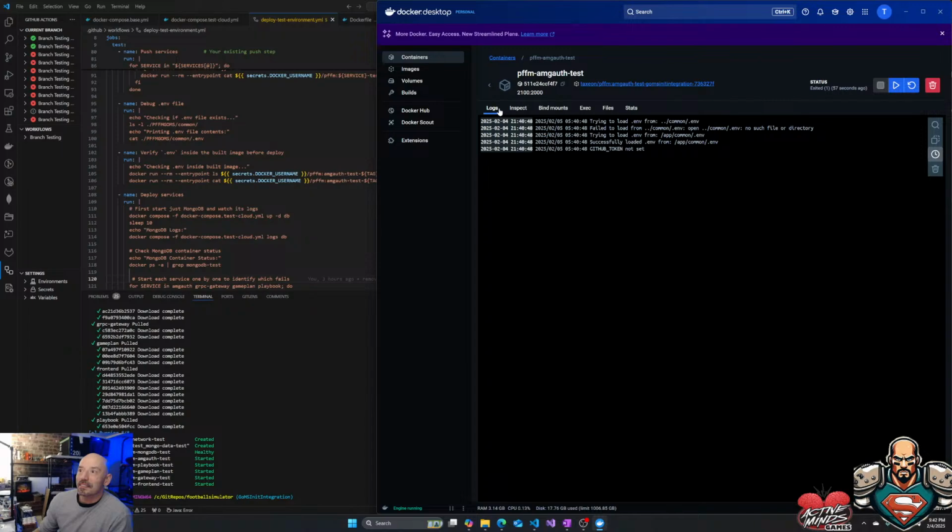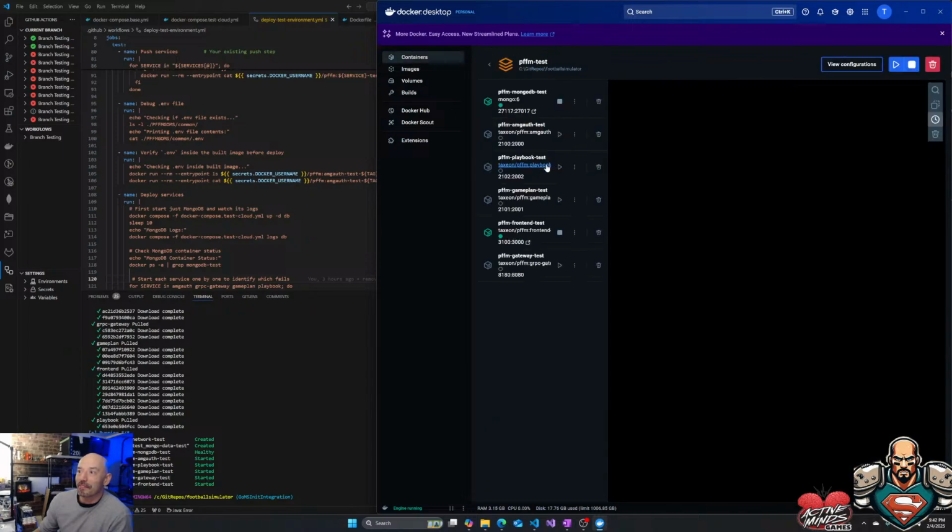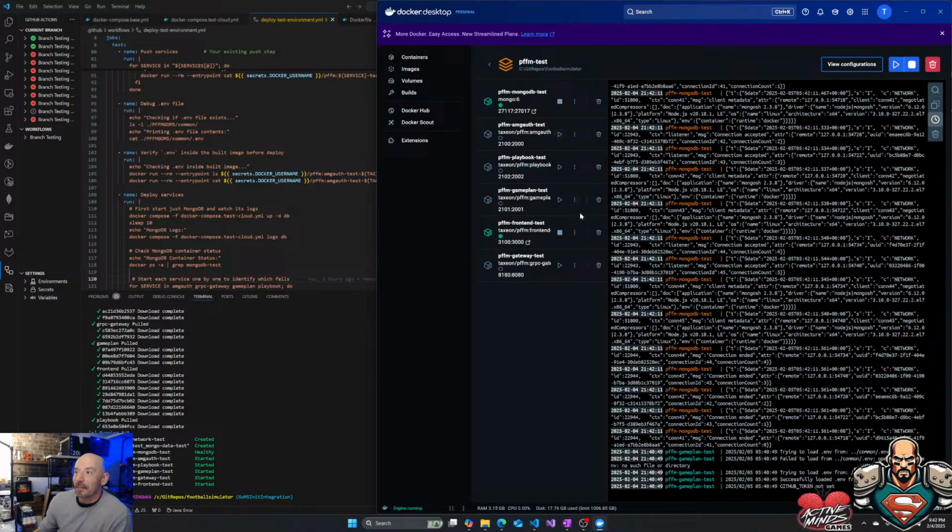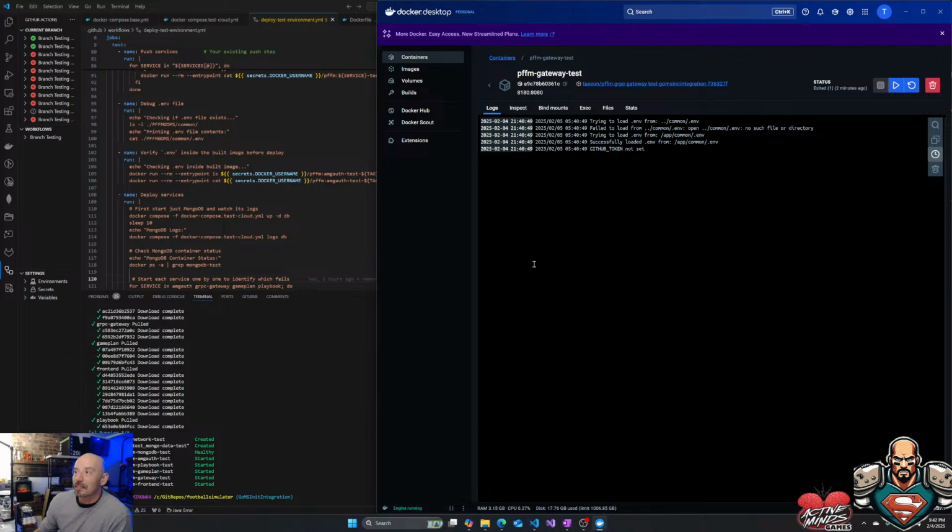All right, let's go see what one of these other ones says. Now these other ones could be failing simply because AMG Auth failed, because they depend on AMG Auth. But let's go see what this one says. Oh, GitHub token not set. You know, that could be a problem, because it needs that to do the import. So where's the GitHub token?